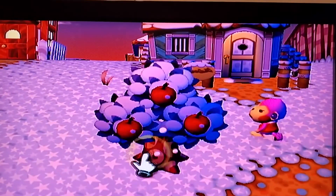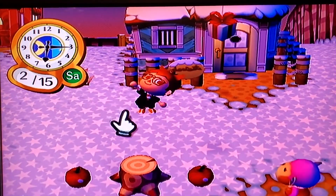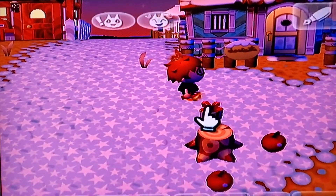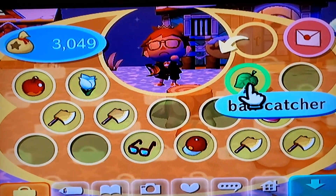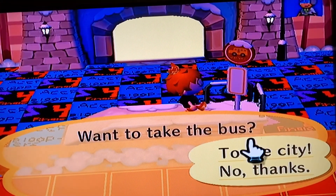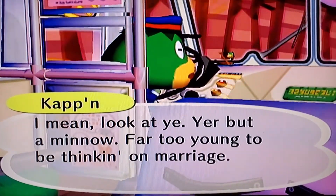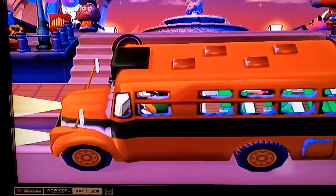With this blade in my hand, no trees shall stand against my might. I heard something making a noise and I found this little thing — some kind of present on a balloon. Good thing I brought my slingshot with me. Let's just try to grab it, take a quick look, see what's inside — and it is a ball catcher. Now let's take a trip to the city. I don't know what the hell all these things are. The bus driver told me, "Captain, I'm single" — why would you say that? I'm gonna be forever alone. I'm getting off this bus that just tried to give me depression.